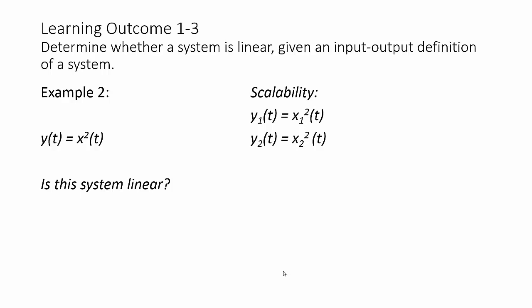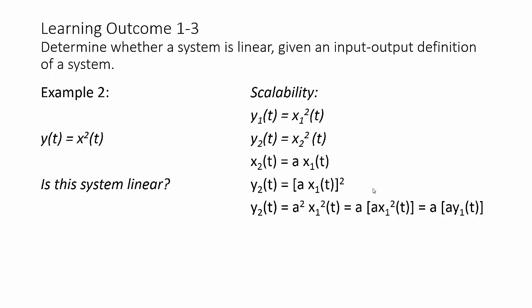I hope these are the first two steps you got. We're redefining the system now for the specific input x1 and specific input x2 using our system definition that was provided. What comes next? Remember, we're looking at scalability. We need to be able to scale our inputs and show that we get a scaled output. So we're going to scale our input and hope that we can get the scaled output. Next is algebra. We're substituting that x2 into the previous line. Again, please use lots of brackets and show your work.